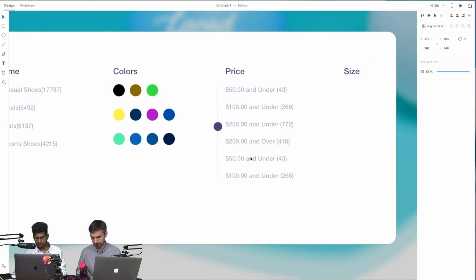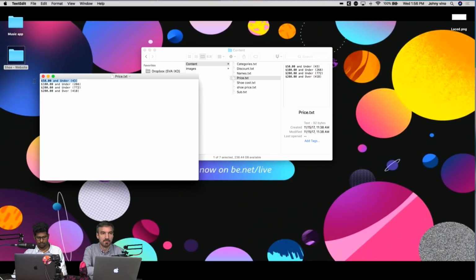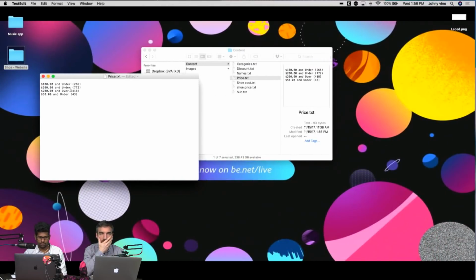Yeah, I just have the pricing fields already, so it's repeating. Okay, I want to reverse the text here. I can reverse it here, I think. If you want to reverse the pricing, like here it's starting from 50, 200 and 200 and above. I want to make sure the slider goes from low to high. Okay. So I'm going to reverse in my text file. In the text file. Yeah. I see. Reverse in my text file.